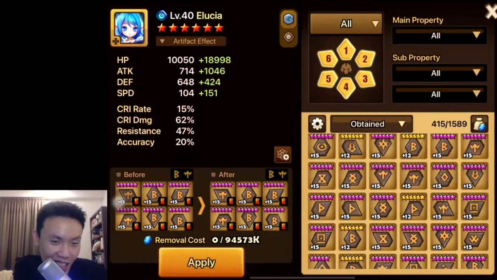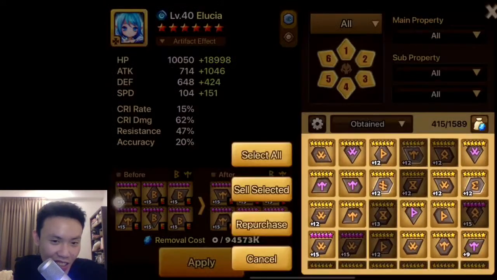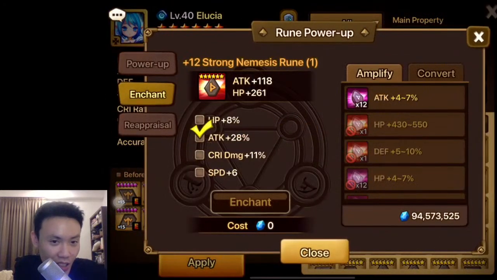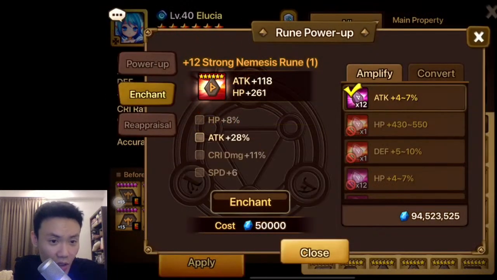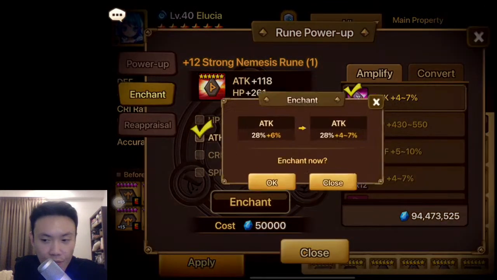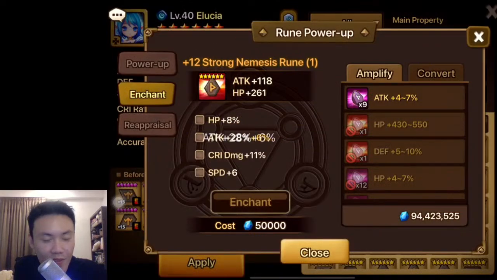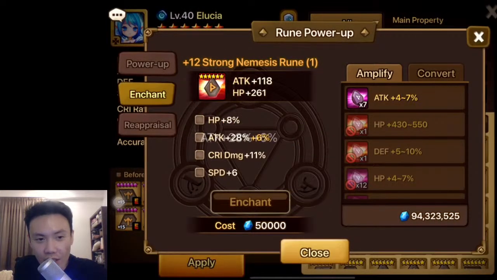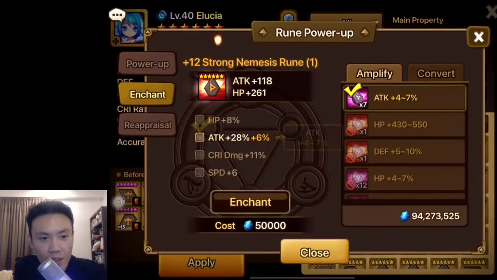Okay. Sure. Let me take a look. Probably this is another 10 minutes. Yeah, but this is really good. Oh, this is +12 already. Okay, so this is something you use for like a Leo, Covenant, or Kali. You don't want the speed. Yeah, you remove the speed for crit rate. This is really good.